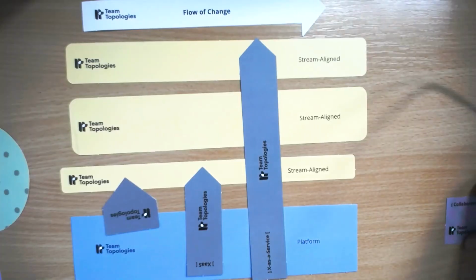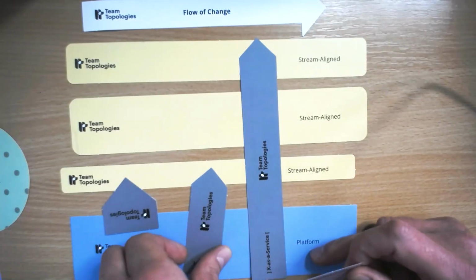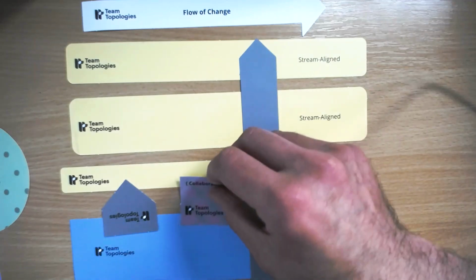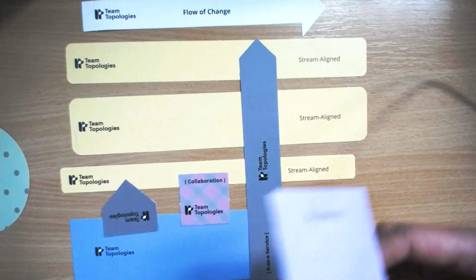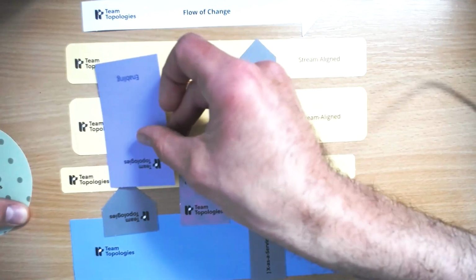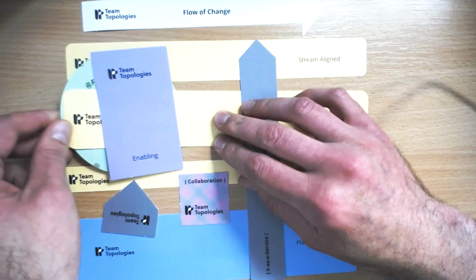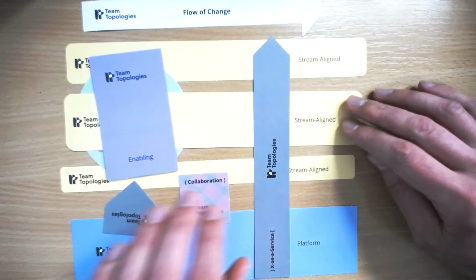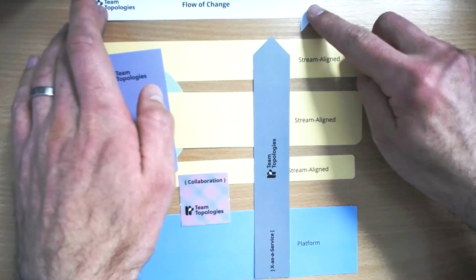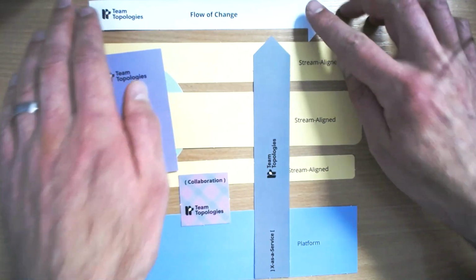So that's just a quick overview of how we can use these modeling shapes to think through very quickly different options for what's happening inside your organization when you're building software, different kinds of teams. Perhaps now we've got some collaboration, perhaps some facilitation from an enabling team over here with this large streamlined team, and so on. The key point to remember is that we've got a fast flow of change, and the flow of change is always represented across the top of the diagram, from left to right.